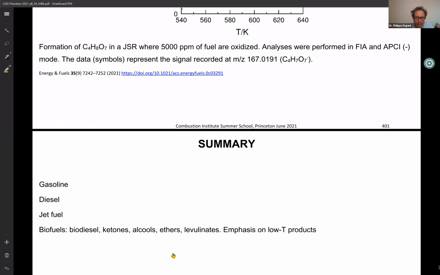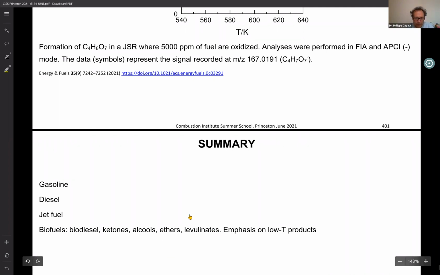Yesterday, you've seen that when you put some ethanol in a diesel fuel or a jet fuel, you get lots of acetaldehyde. So it's a concern because when you are using oxygenated fuels in cars, there will be some emission of acetaldehyde for sure if alcohols are present in the fuel. Ethers, I think you've seen that ethers are very reactive in the cool flame regime, and they react at temperatures which are significantly lower than what we could see with alkanes.